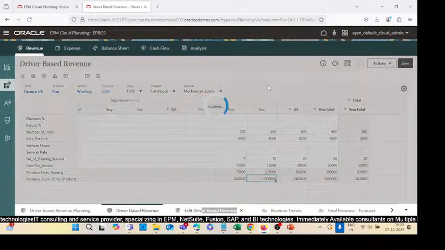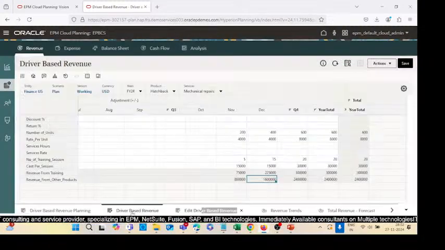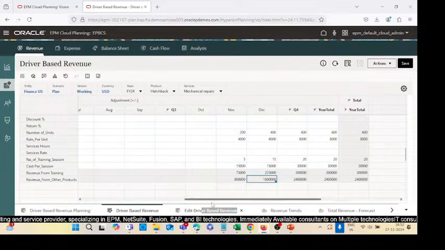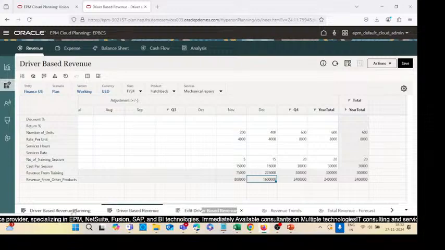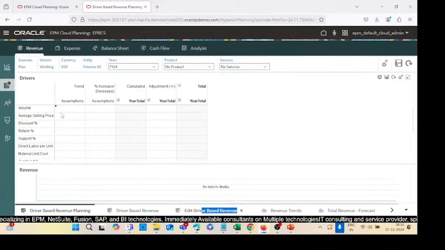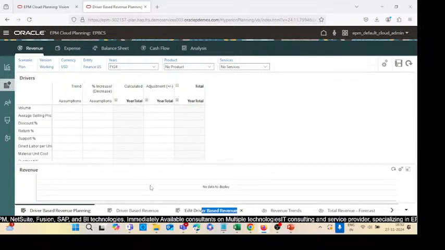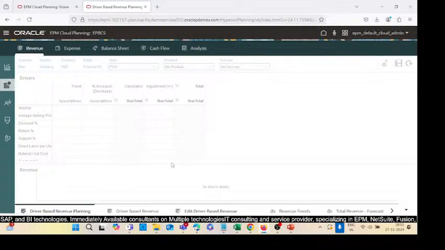So now that we have tested this for the driver based revenue planning, if you want to make it trend based planning, then let's see how we can do that. Again, like here we have edited and changed a few things, similarly, I'll click on the edit button.